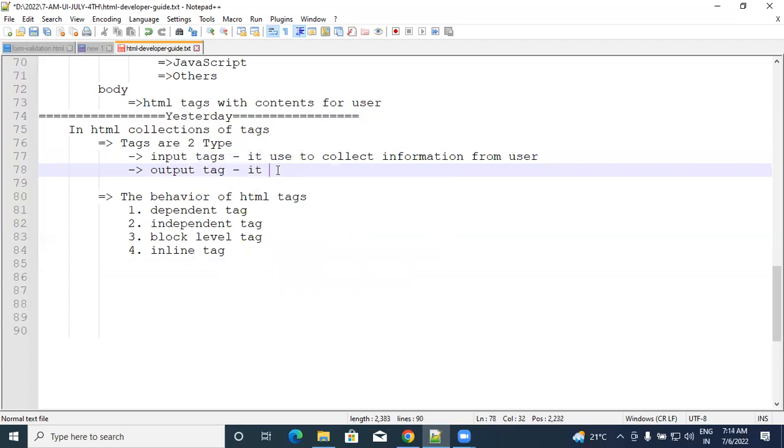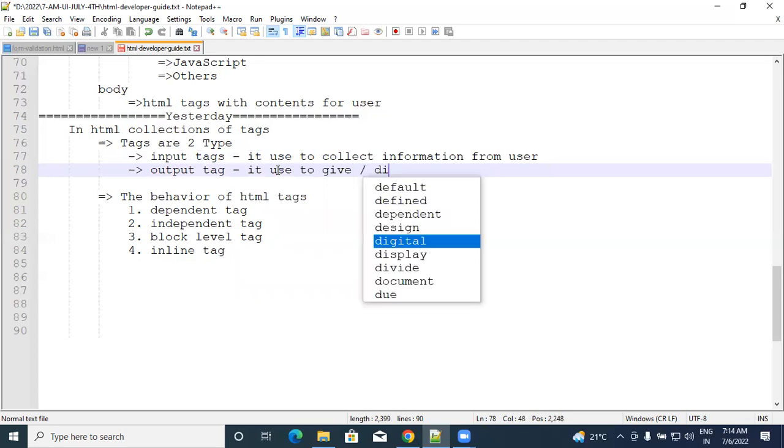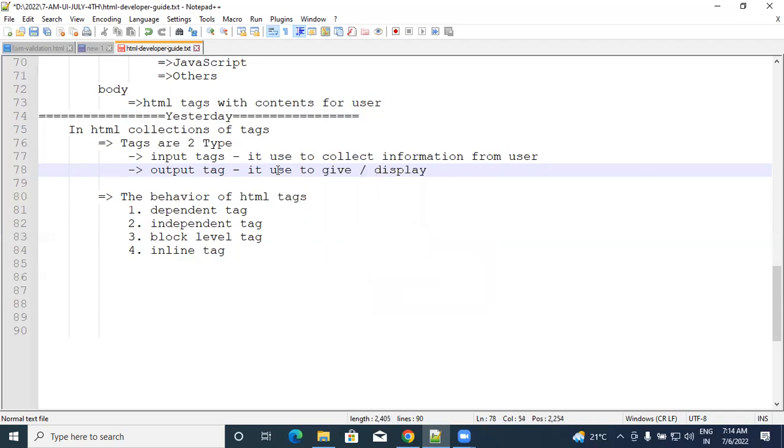It is used to display information to the user. So via input tag we collect the information from the user, and via output tag we give the information to the user.